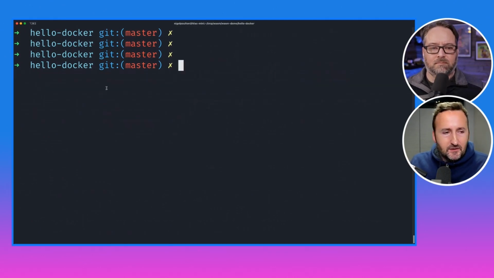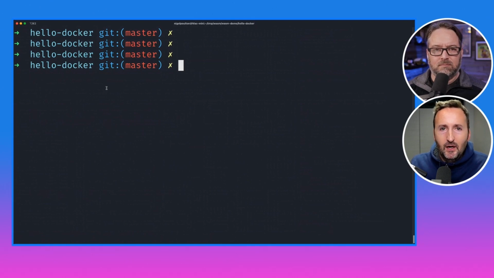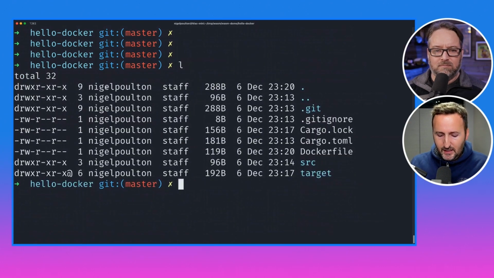So now that we've got the Wasm binary, I guess we could run that right now just using Wasmtime or WasmEdge or something on my local machine. But I really want to package it in a container image so that if we wanted to, we can push it to Docker Hub and then use docker run to run it later, which is actually what we're going to do. In order to do that, we need a Dockerfile, which I have got in the local directory here.